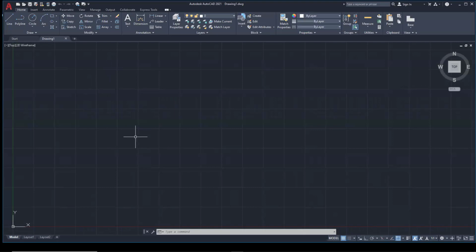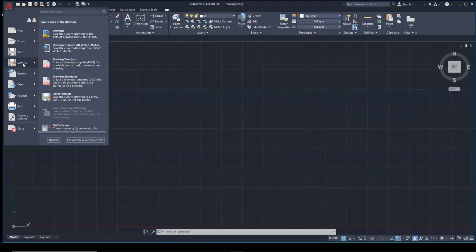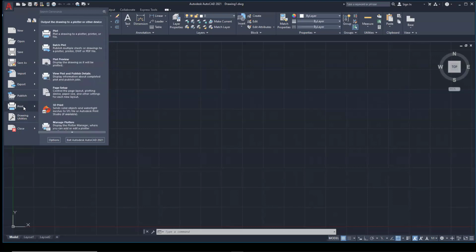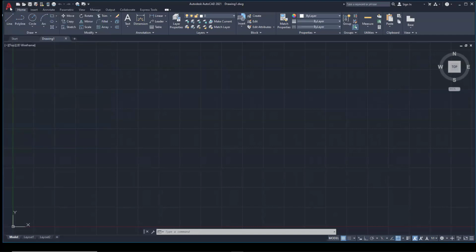Okay. Up in the upper left-hand corner, there is a red A for AutoCAD, like a scarlet letter. When I click on it, recent drawings appear here. So this is another way that I can get into another project that I'm working on, and create a new drawing, open, save. Save As is important, and print over here, or printing or plotting you can do from here. So that is from this red A.